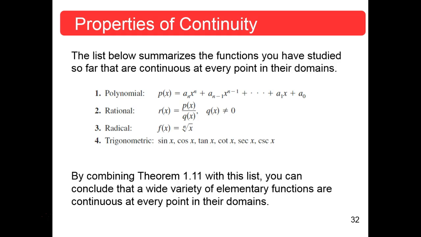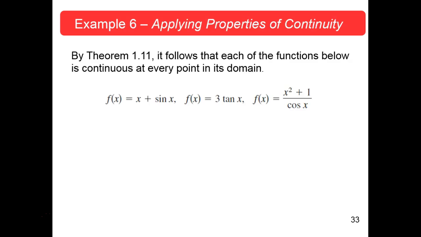And log functions are continuous only on positive values, not even 0. This is continuous at 0, but log functions will not be. So we'll add those two, but that's coming later. Just a glance to the future. So by theorem 1.11, it follows that this is example 6. I think that's the next one.